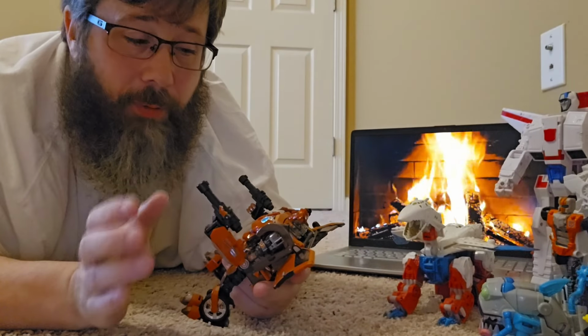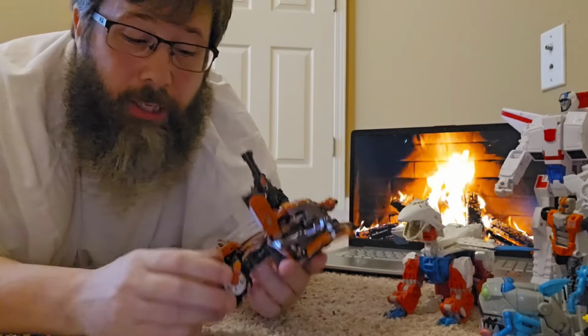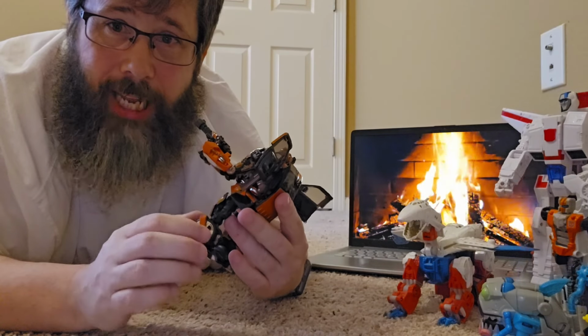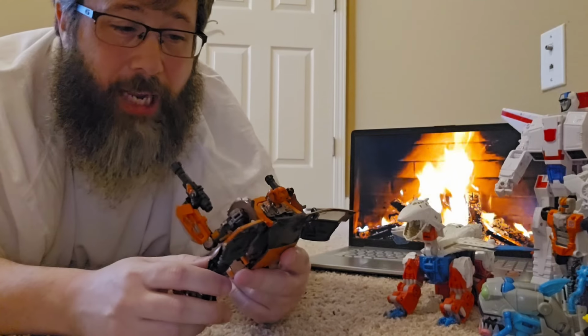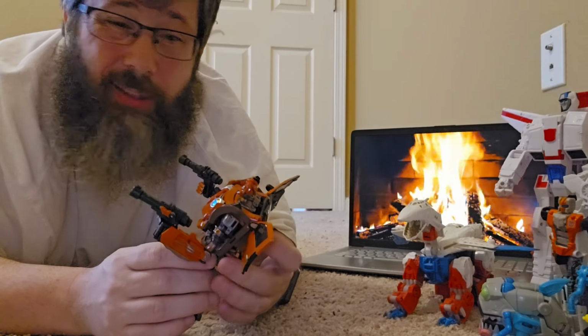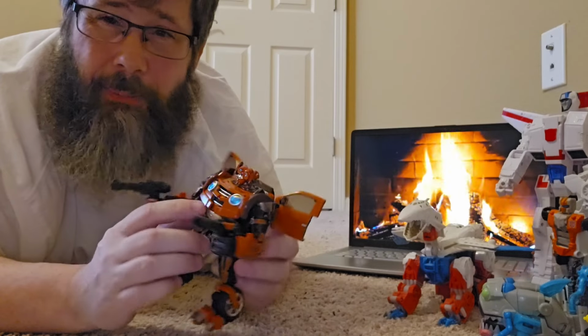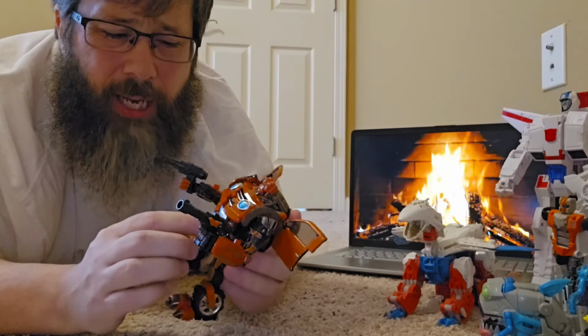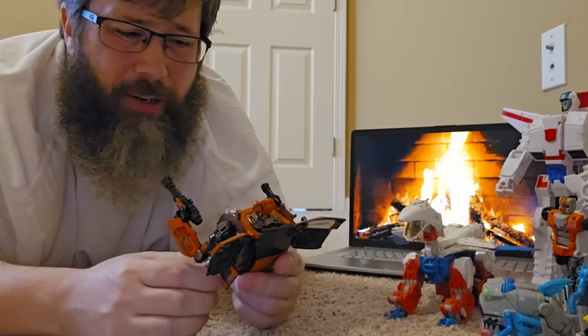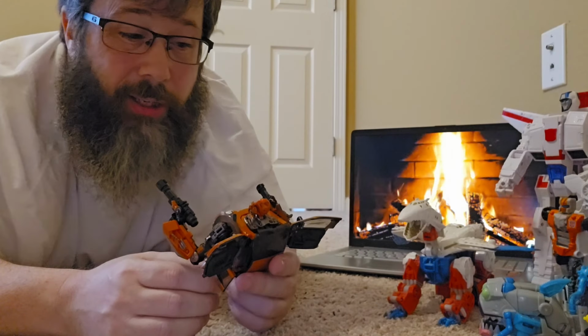But moving on to transformation, I do like the transformation. I love how the wheels go over and the piece tabs in. That's pretty cool. It's definitely accurate with that. But yeah, transformation is not terrible. Most times Unique Toys is kind of a pain in the butt. This one's not. I mean, when the chest flips over, you've got to tab in the waist area. That's kind of a pain in the butt a little bit, but other than that, the transformation is pretty fun. I like the engineering; it's nice.